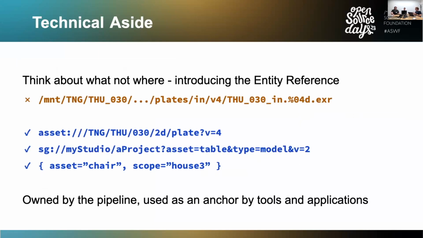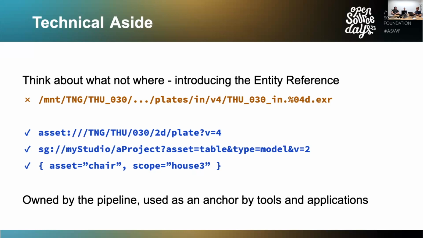For the technical amongst us, and I saw that we were quite well represented there, what we're really talking about is the what, not the where. And to do this, we introduced the idea of what we call an entity reference. If you're into your acronyms, kind of a URI instead of a URL, that points to the thing that the person wants. And the idea is you can use the verbs in the core API to work with these objects. And some examples here of how this could be formed.